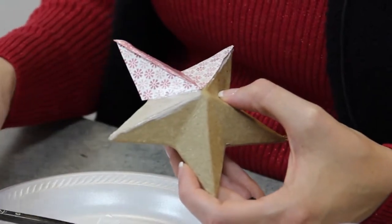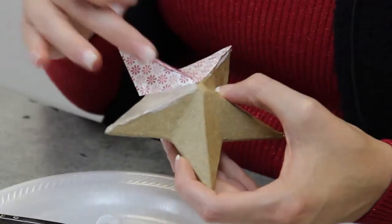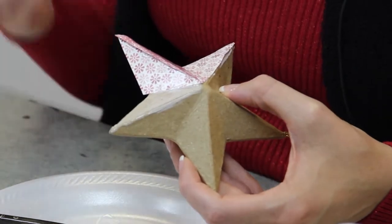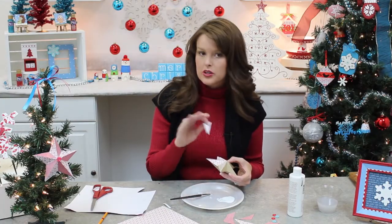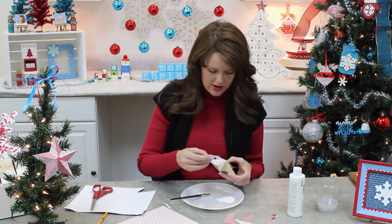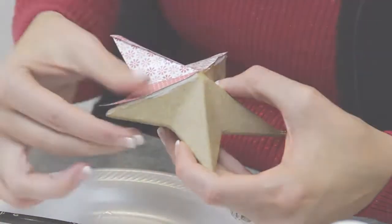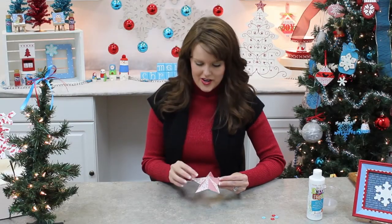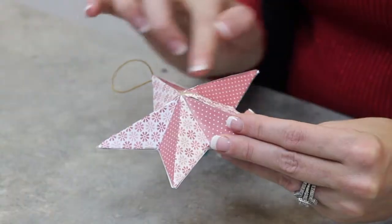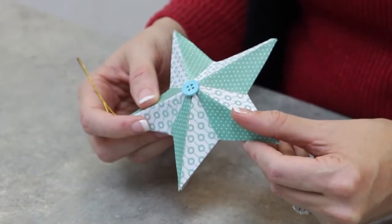These don't have to be exact. If you get to the finished product after you've let it dry and you see that you've got some unevenness, you can easily go back with some sandpaper, an exacto knife, even some scissors if you're very skilled, and trim that away and make it look really nice. A great way to make this really festive is use one color palette on this side and a completely contrasting one on the other.